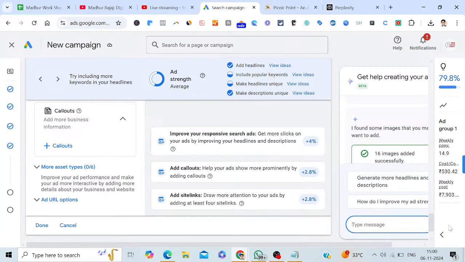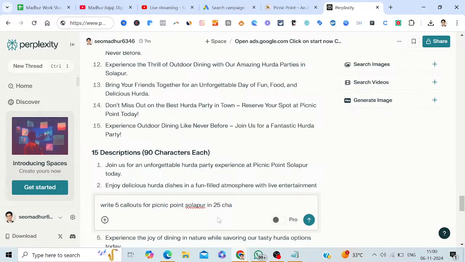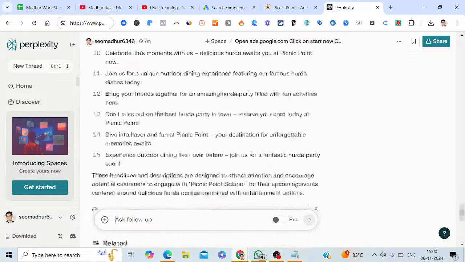So you can add callouts as well. So you can take the help of Perplexity. Right, 5 callouts for default, select 4 and 25 characters here.